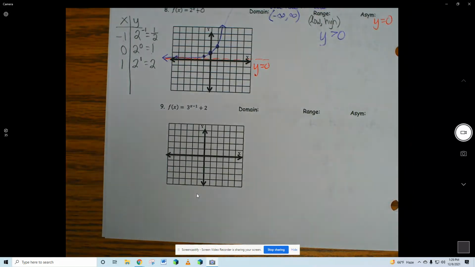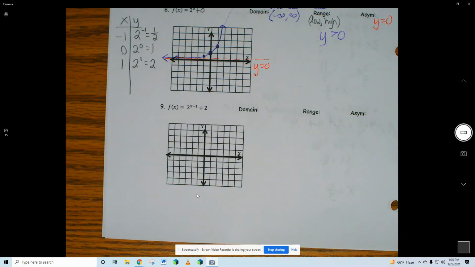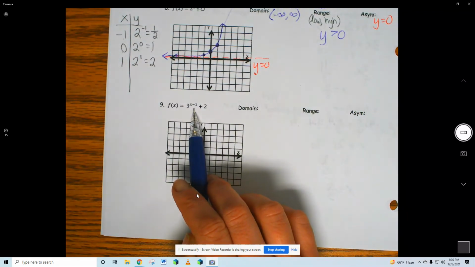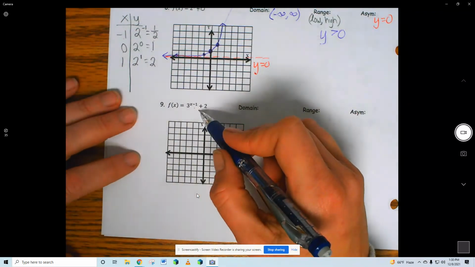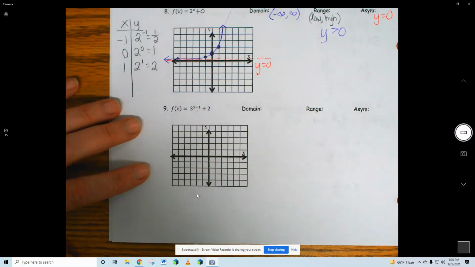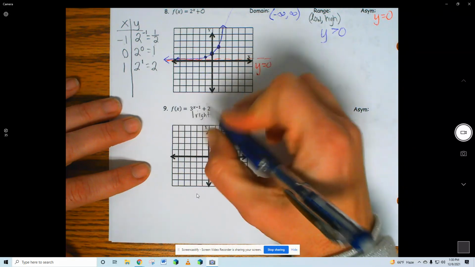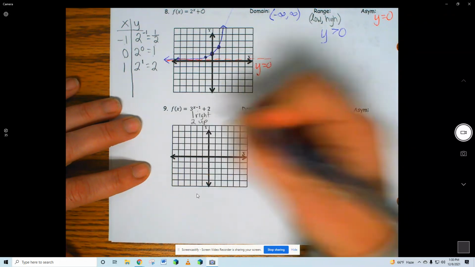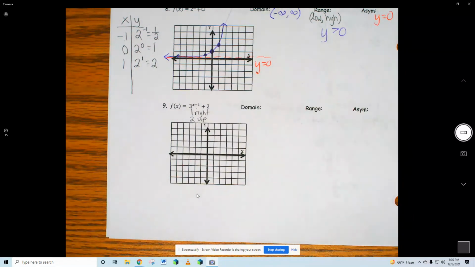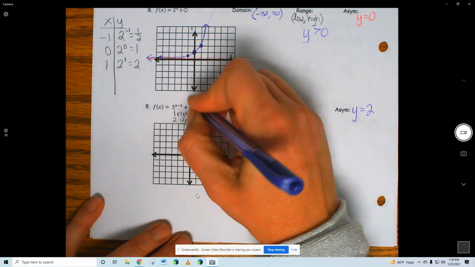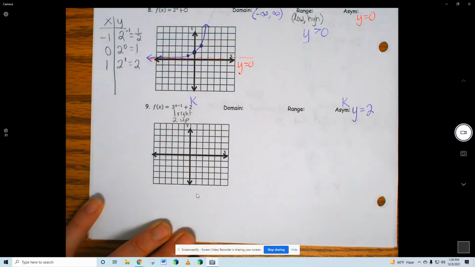We're going to do number 9 together. I'm not giving you any graphing for homework. I really think it's important that you get it, so I want to do it with you. Tell me the transformation that happens with this h and k. 1 to the what and 2 to the what? One to the right and 2 up. Now, I already know that I'm moving my whole graph up 2, which means that my asymptote is going to be at 2, because k is the same thing as my asymptote.